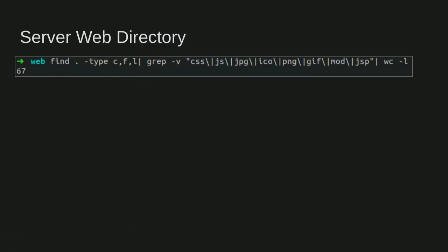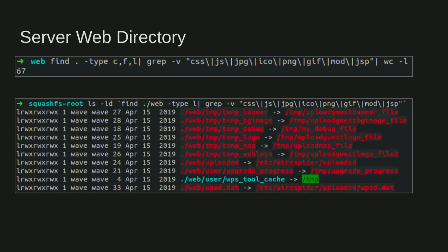Now that I know I can fetch any file, I would like to look for some interesting file to fetch. There are 67 files that are not standard web pages. 8 of them are symbolic links, and one in particular is this symbolic link to /tmpdir. That means every file I fetch from /user/wps_tool_cache is going to fetch files from the TMP folder.